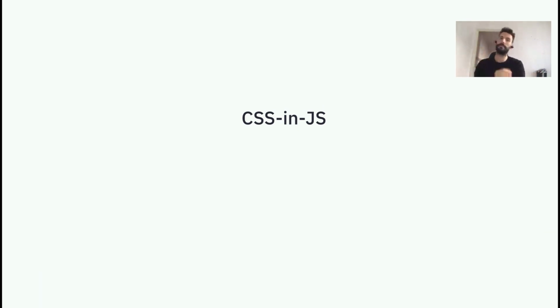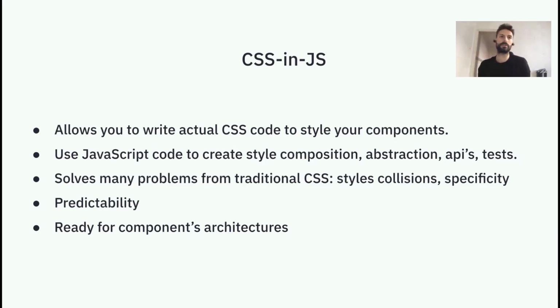But before we jump into how CSS in Reason works or how we can do it, let's take a step back and see how the people from the front end do it. So what's this trend of CSS in JavaScript? If you have opened Twitter in the last 2 years, there have been discussions all around this. I'm not going to get into any big topic, just going to mention how they do it, and we can move forward. So yeah, it allows you to write actual CSS code in your components.